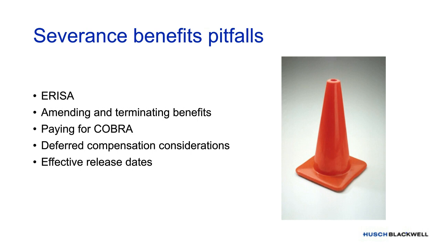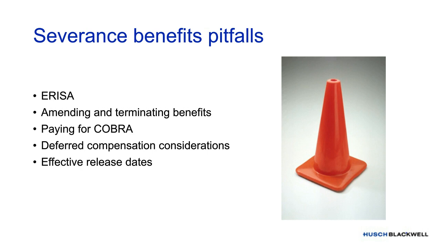Some institutions decide to pay the insurance company directly, and some institutions decide to pay the employee, and then you'll want to think about the tax consequences and whether that should be pre-tax or post-tax payments. And anytime we're doing severance benefits, we always work in close contact with our benefits experts to make sure that we're considering any of these things, including the next bullet point, which is deferred compensation considerations, and whether or not Section 409A might apply.